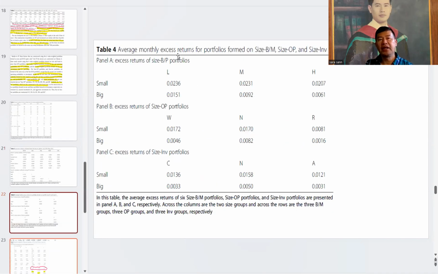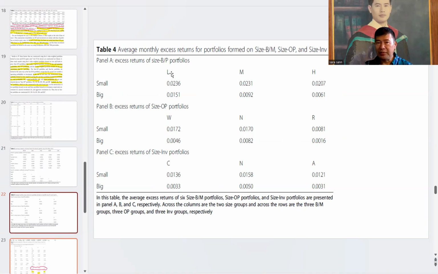Okay, this is the average monthly excess return. Average monthly excess return because they do the research based on a monthly period span, not a year. Like I told you from chapter 11, we need a time series as long as it can be, because the result will give you a favorable result. That's why even Fama and French use monthly as the period span. Okay, so we have size, small and big, and this is the book to market ratio. Okay, the result, excess return.